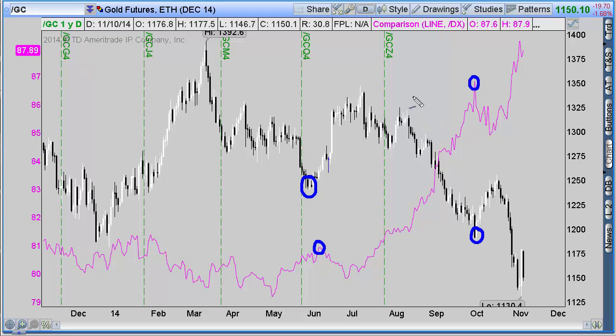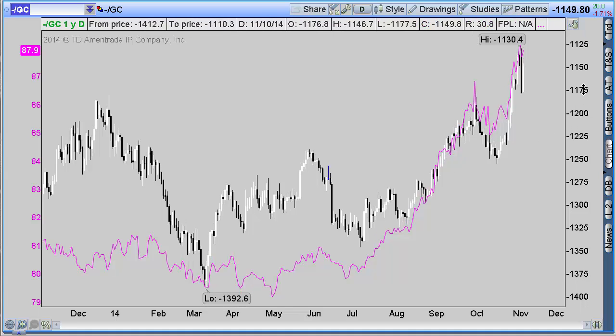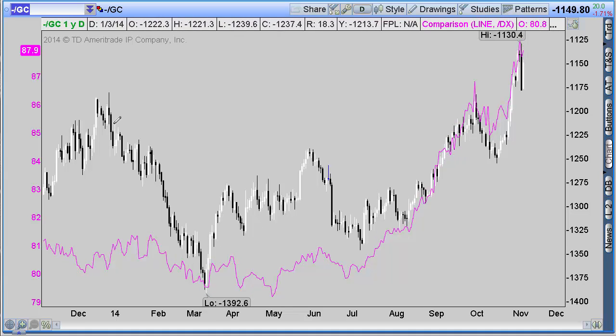So if the dollar is supposed to be the inverse of gold, what you can do to make these a little bit closer for your tracking is just look at the inverse of gold. So you throw a minus sign in front of the /GC and then hit enter. And then suddenly this seems to make a lot more sense, because now what you're looking for is that the prices actually stick right beside each other, and it shows you how closely correlated these assets have become.